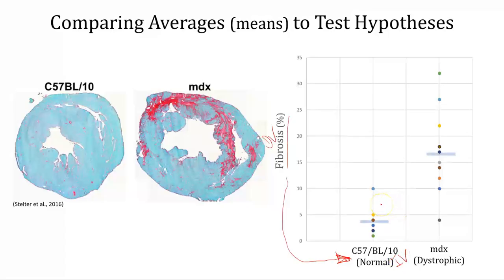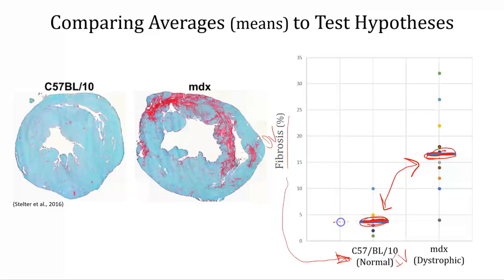Okay, if I figured out what the averages were, it'd be something like around here. If you remember how to calculate an average, what you do is you add up all of the data points and then divide by the number of participants. So I would take 2 plus 3 plus 4 plus 5 plus 10 and divide it by the number of participants. That would give me the average amount of fibrosis here. And this would be the average amount of fibrosis for this group. And you can see there's a whopping difference between these.